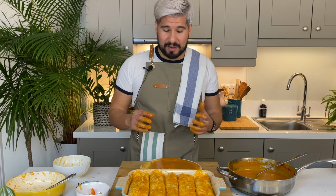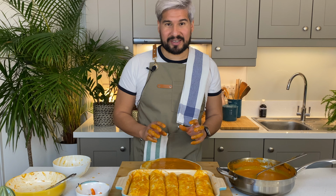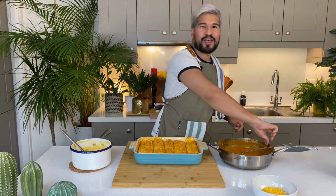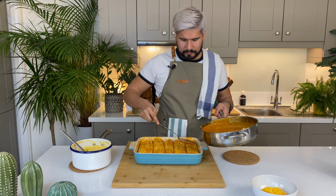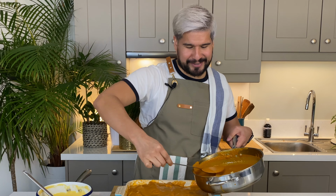They're all assembled. Let me quickly clean up and then we can just finish the toppings on our enchiladas. Okay, with the remainder of your sauce, you want to make sure you put it on top of your enchiladas. Don't let any of that delicious sauce go to waste.